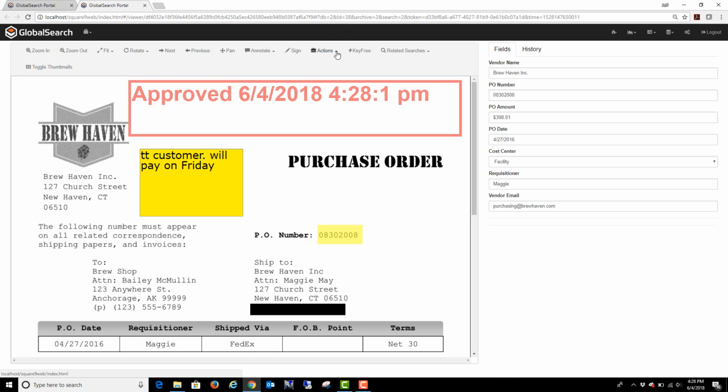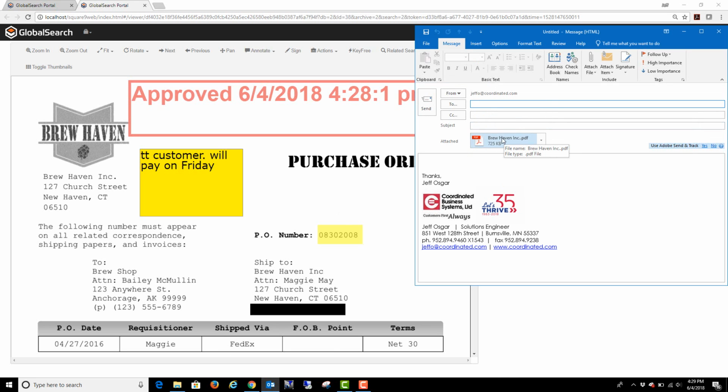One other action I like to note is you can take this document and choose to email it, with or without annotations. So if we wanted to pull that stamp or the paper note off, we can have that removed. Let's leave them and go off of vendor name. Here it's flagging us down saying we're going to load that document into my email client. I'm using Microsoft Outlook. In just a moment here, it should flash down here at the bottom and open up a new email for me. Here we are. And there we are, named New PDF, Brewhaven.